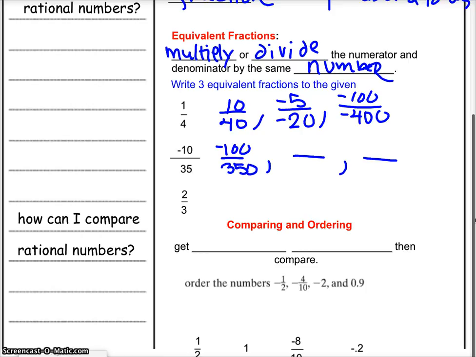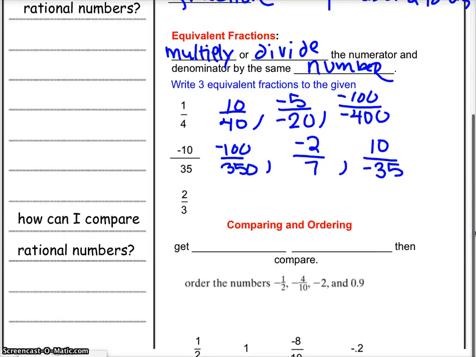I could divide by the same thing. It's not simplified, right? So I could divide them both by 5. That would be negative 2/7. That's equivalent. I could times them both by negative 1. That would be 10 over negative 35. Still equivalent. It is still an equivalent fraction. It doesn't matter if the negative is on the top or the bottom, as long as there's just one, because that just means the whole answer will be negative.